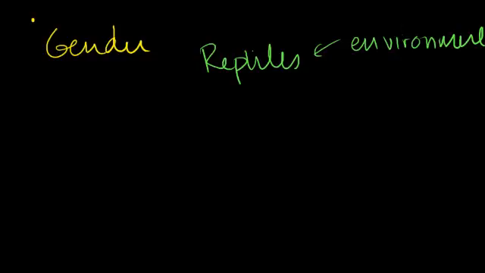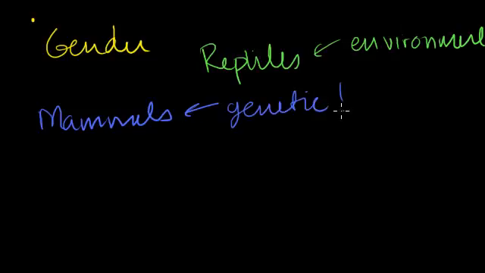It's a genetic basis. And so your next question is, hey Sal, so let me write this down. In mammals, it's genetic. So you're like, hey, maybe there are different alleles, a male or a female allele. But then you're like, hey, there are so many different characteristics that differentiate a man from a woman. Maybe it would have to be a whole set of genes that have to work together. And to some degree, your second answer would be more correct. So let me just draw, it's not even more than just a set of genes. It's actually whole chromosomes that determine it.